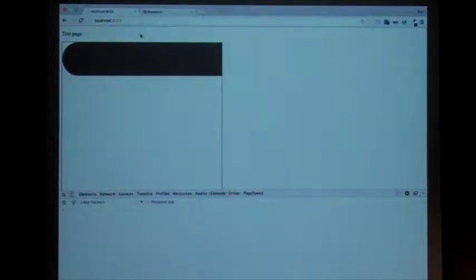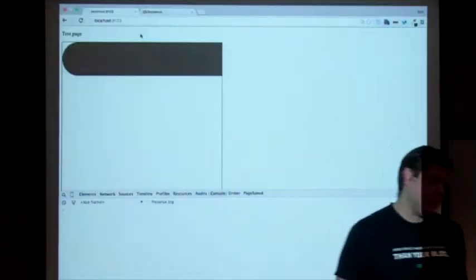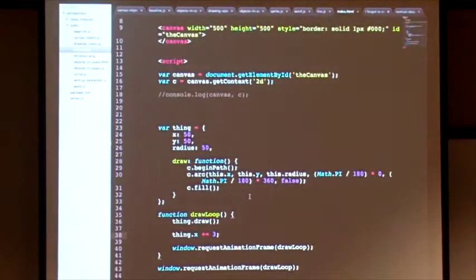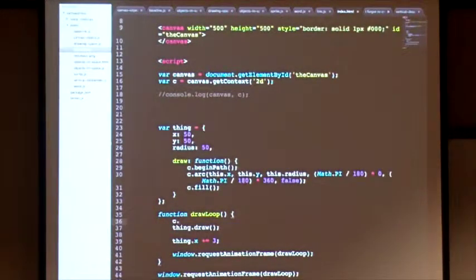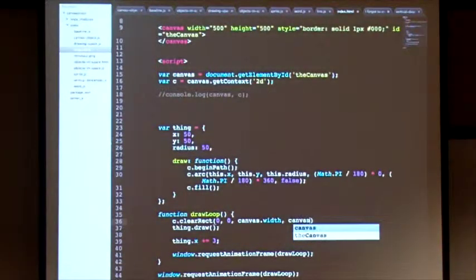When you draw pixels, you're just drawing pixels on that screen. So what you need to do anytime you want to animate something is you essentially need to invalidate the screen or clear the screen. So let's do that. There's a function for Canvas for you to do this. It's called clearRect. Clear meaning clear, wipe it free of any data. And rect, clear the rectangle. I want to start at 0, 0, and I want to do the whole canvas width and the canvas height.